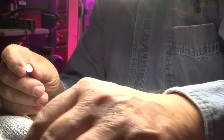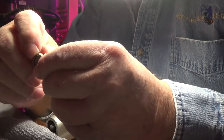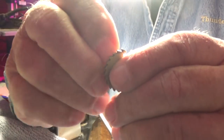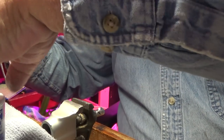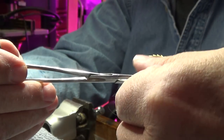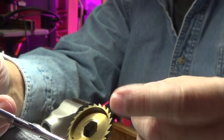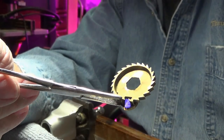Now we can shape a disc to exactly fill that hole. It's a little disc, put a little dab of layout dye on it. That's the stuff. And clip it on with a hemostat. And now I can take a pin and scratch where I need to cut out.